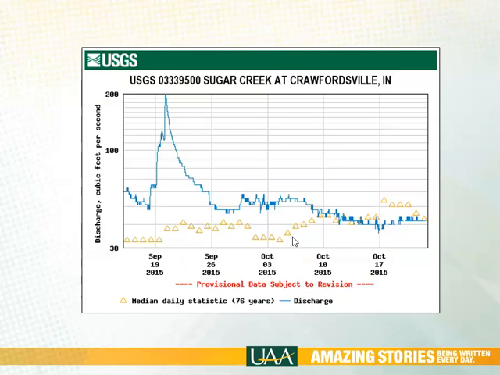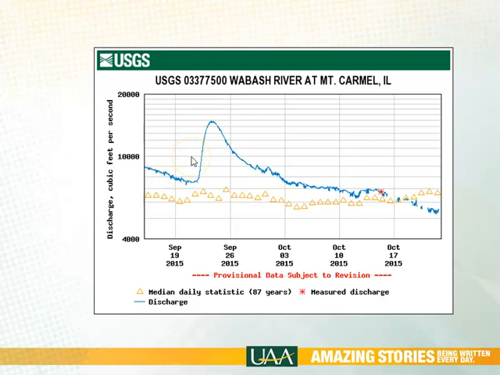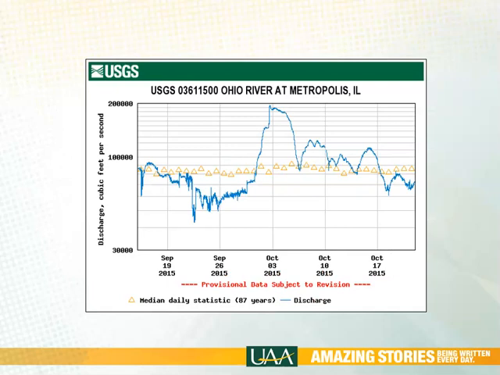Here are a couple of examples. This is a small creek called Sugar Creek — note that its peak flow takes place around December 20th or 21st, meaning precipitation was occurring on the 19th and 20th. That river feeds into the Wabash River at Mount Carmel, where the peak flow is significantly later because the Wabash is collecting water from a large number of tributaries. Even further down is the Ohio River, where the peak flow is many days later, as it collects water from a large number of drainage basins.